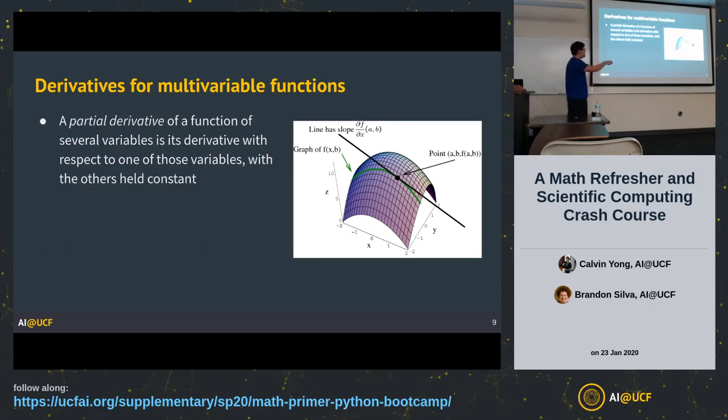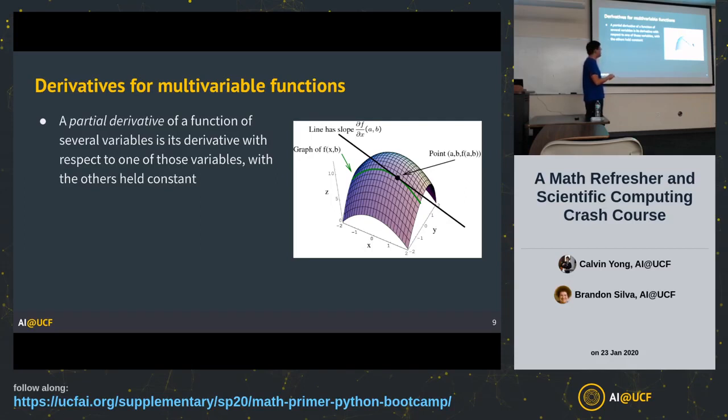The partial derivative here is notated with this special d, and it says with respect to x. So what do I do? I let every other variable be constant. What that means is that my function, instead of a function of two variables, now becomes a function of one variable, only x. y is held constant. The nice thing is that we know how to take derivatives of that, and we can just simplify it.